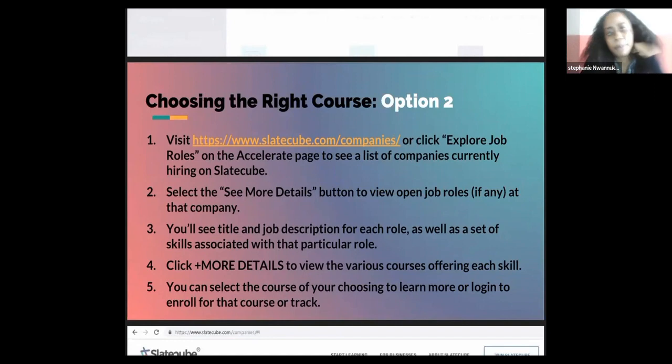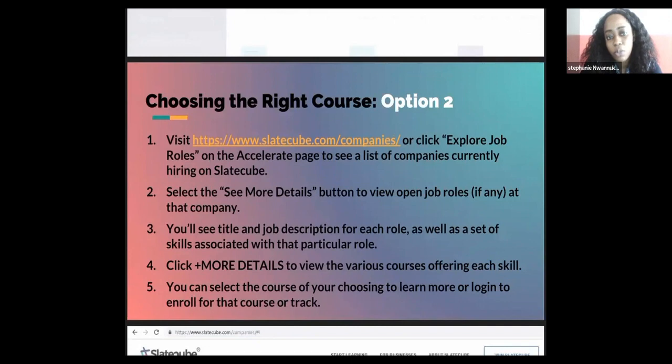Remember those 2 options that I mentioned, where you either go through taking the course directly or looking for jobs that are available on Slatecube. This is just an explanation of that. When you click on that and you're on the platform, you see explore job roles.